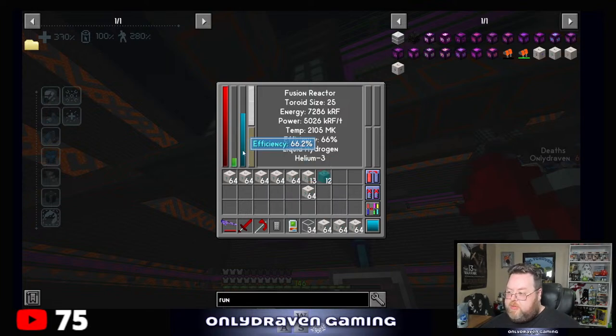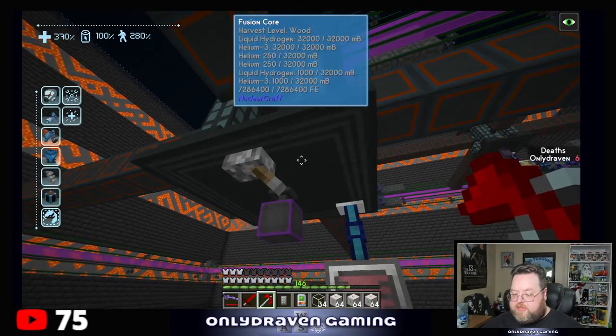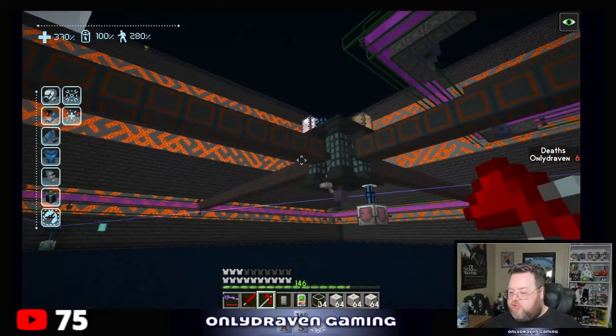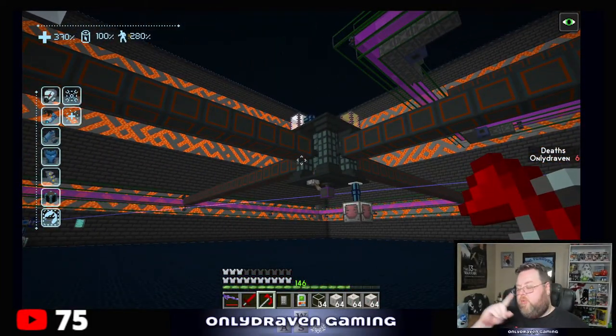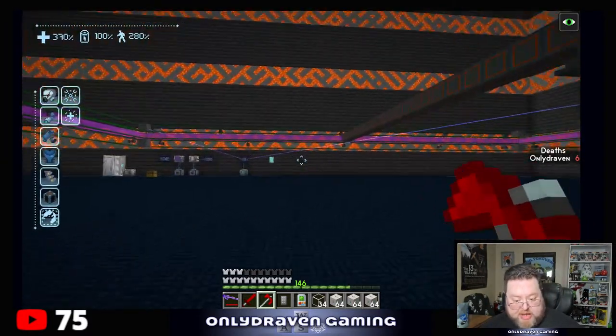So, let's see. So, we're 66.2% efficiency. We're trying to get the achievement to make a full maximum size nuclear craft fusion reactor while attaining 3,333,333 RF per tick.